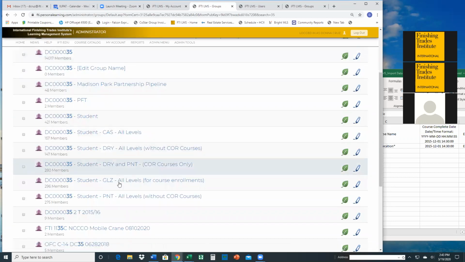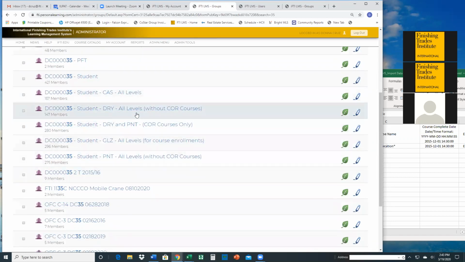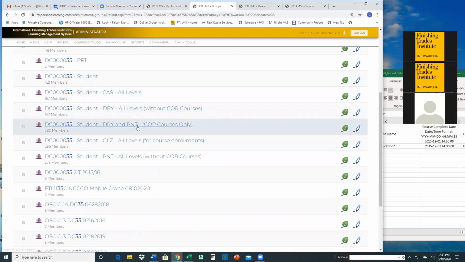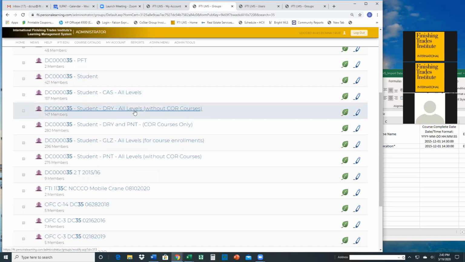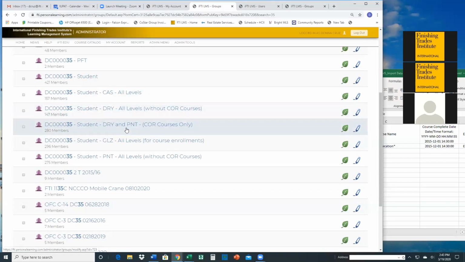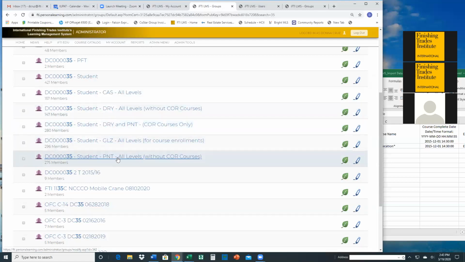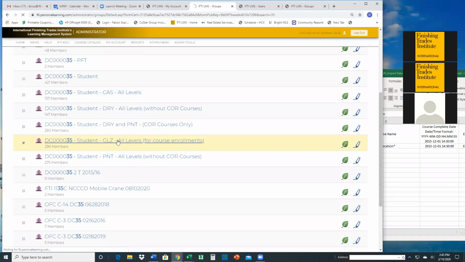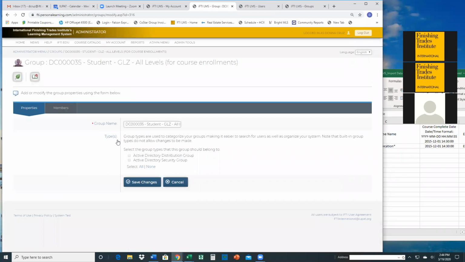Then District Council 35 sample, they have created their groups based on their classes per trade. So Mike is on the call, so they've created industrial paint, drywall. At first they only had a drywall group, but they did a hybrid, so we're now seeing a drywall and paint group. Then they also have glazing and paint. So we can open a sample of their course group. Right now it's showing as 300 members.